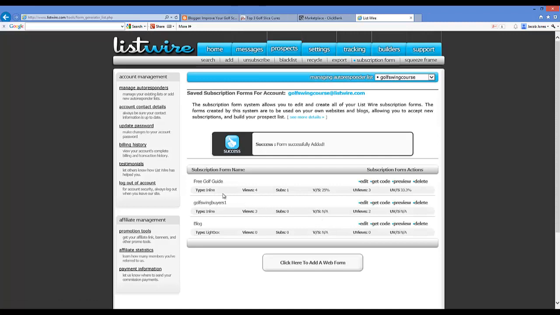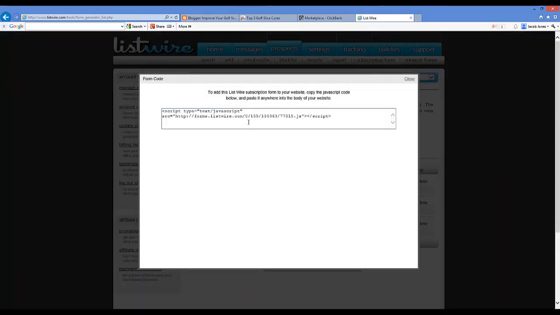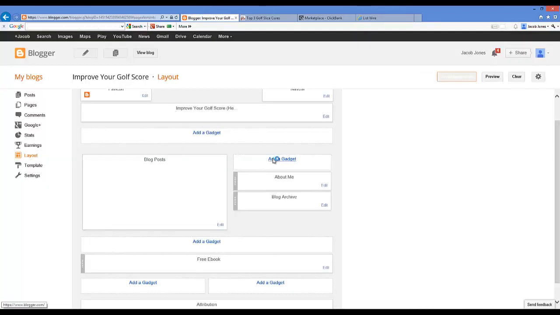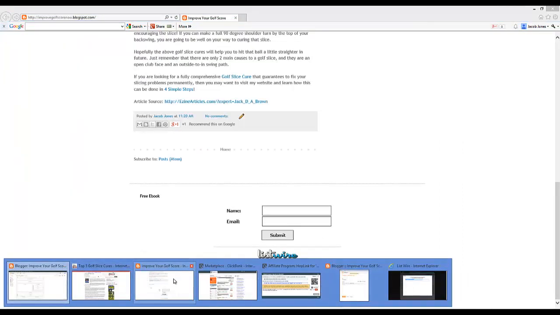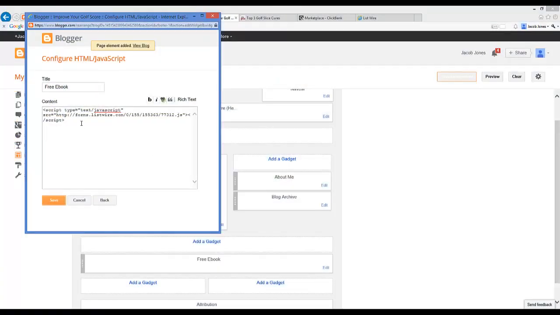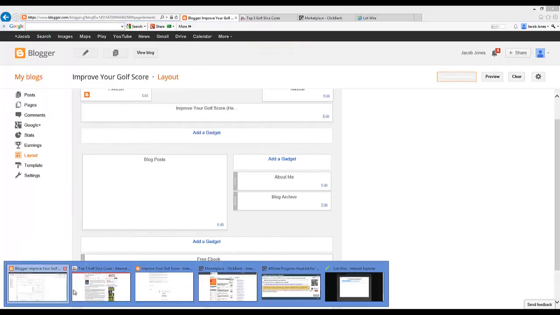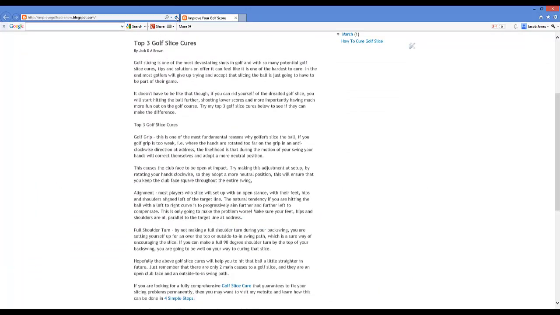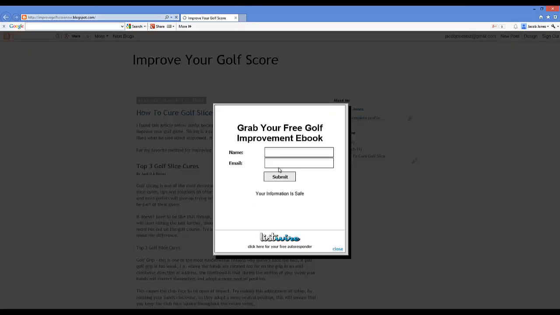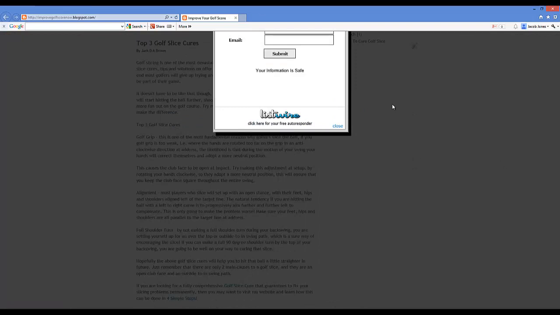And what this is going to do here on the blog, this is going to do like a pop under. So we're just going to grab this JavaScript code. We'll go back here to our blog. Hit save. Page element has been added, and now we'll go back and see if it displays as it should. So it should remove it from that section, and notice, boom, it brings a pop-up onto our free affiliate blog.